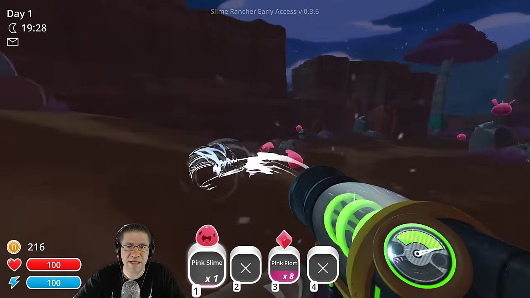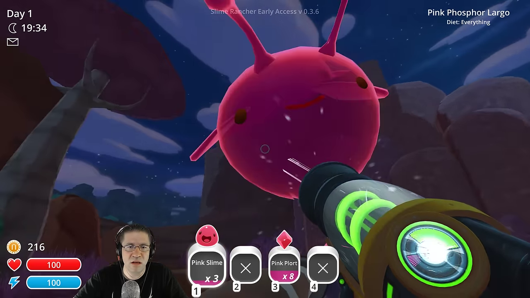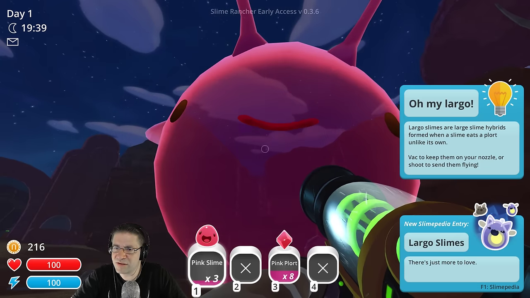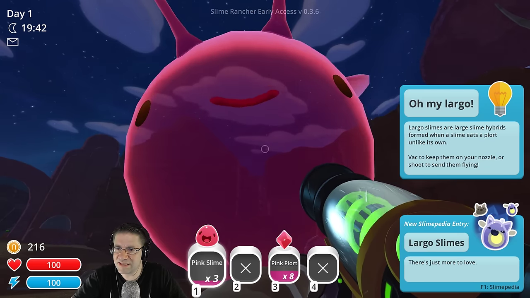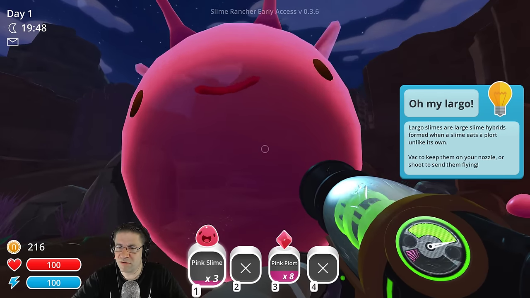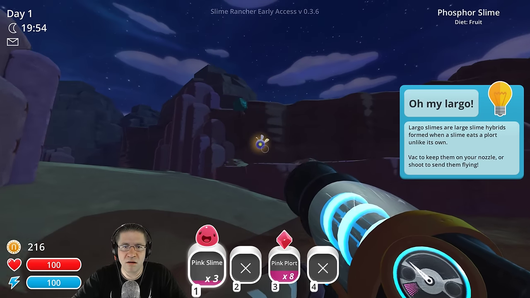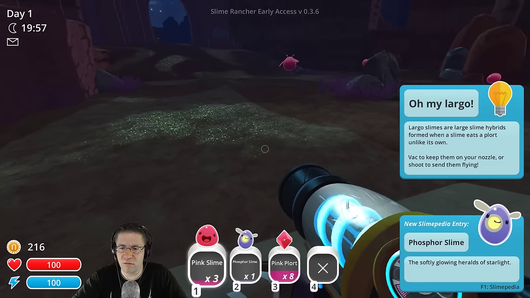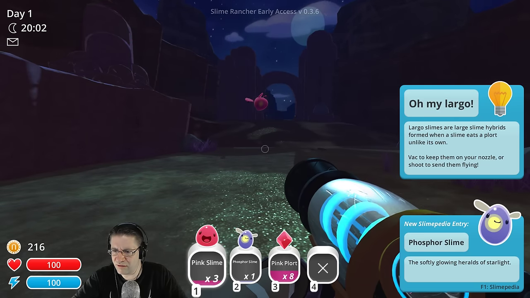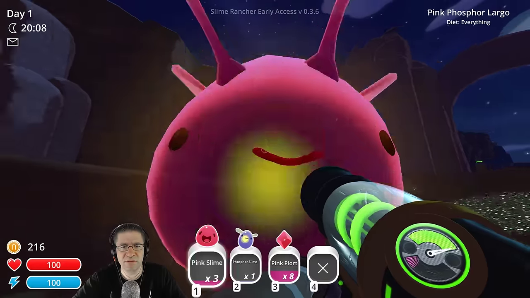Hello, purple pinky guys. Oh, what is that? What is that? Hello. Come here, you. Oh, my Largo. Largo slimes are large slime hybrids formed when a slime eats a plort unlike its own. Oh. Back them, keep them on your nozzle, then shoot them to let them fly away. Oh. Phosphor slime? Soft glowing herald of light, starlight. Nice. Alright, come here, you.